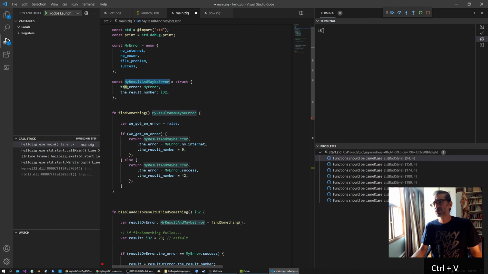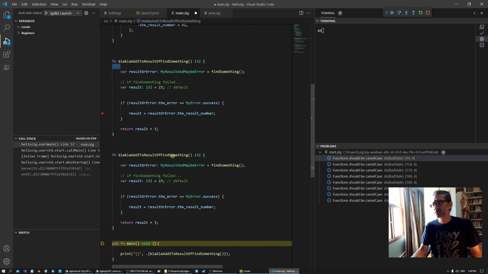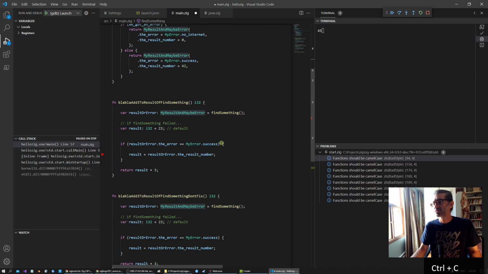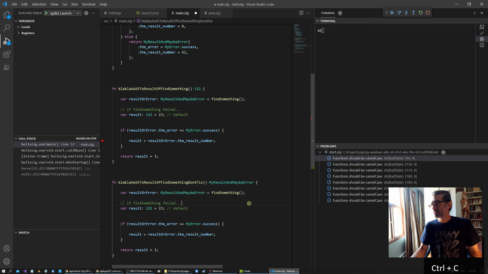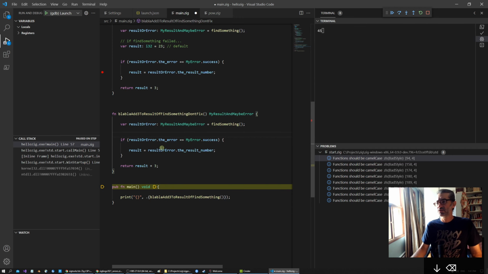I want to just add 22 to the result of find something, but not fix the error, not guess the default, and just return the result and maybe error. So I would do this and try to get a result or error.